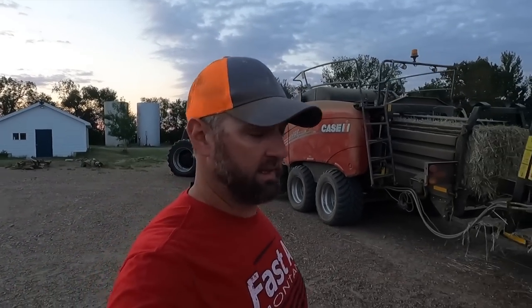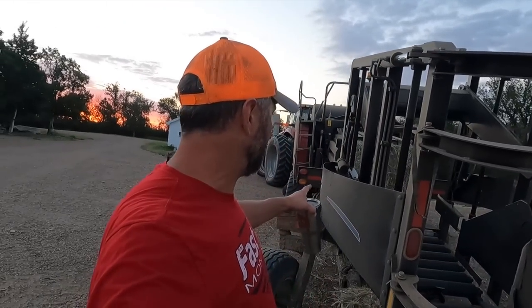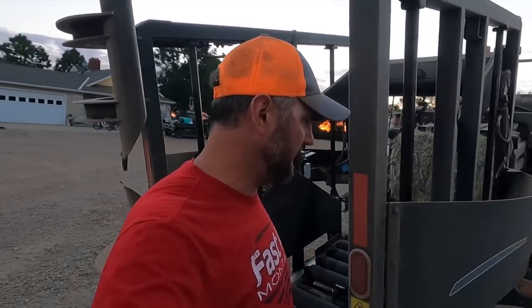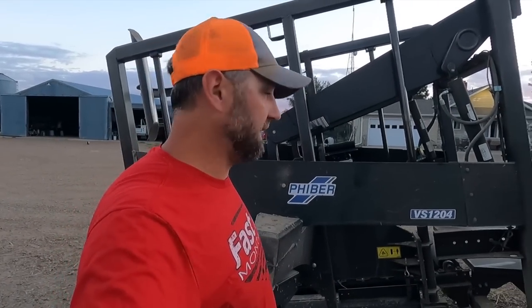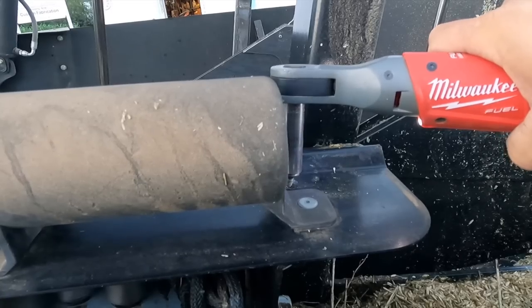Hey everyone, welcome back. It is almost the end of hay season. I finished baling up the barley and the oats here at home. They're all done. Finished that last night. I brought the stacker in the yard and I noticed I had a hydraulic leak. We're gonna go bale some alfalfa over on the East Farm, so I gotta get this leak fixed because we don't have a shop and stuff over there to work with. So I'm gonna go fire up the tractor here in a minute and run the hydraulics. I washed it off last night, so I can find it like this morning, and then we'll get going on the road.